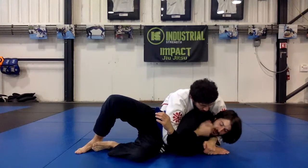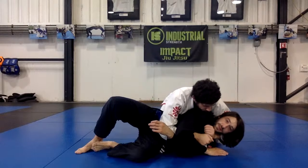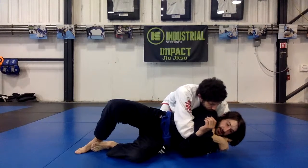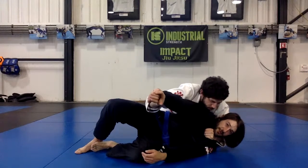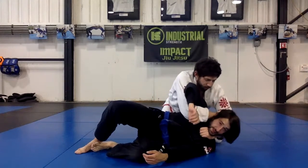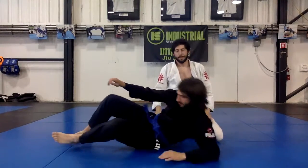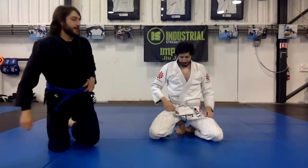He's got the pressure, starts to feed the lapel to the left hand. I start to defend. He grabs the meat of the hand, pulls out, slides his hand up behind the head, and then extends it out. And that is the chicken wing.